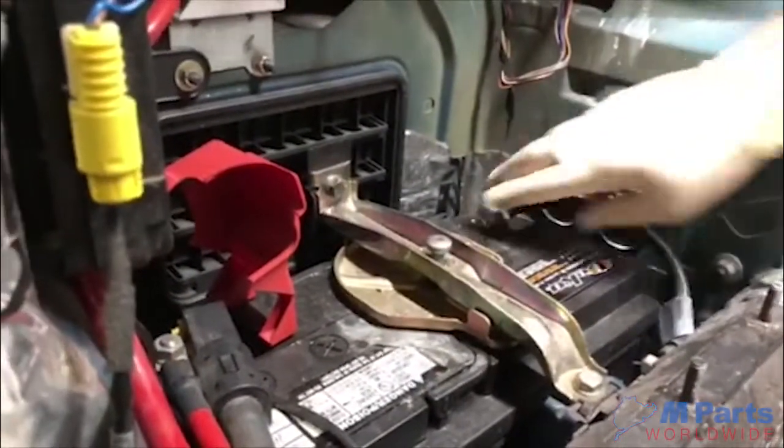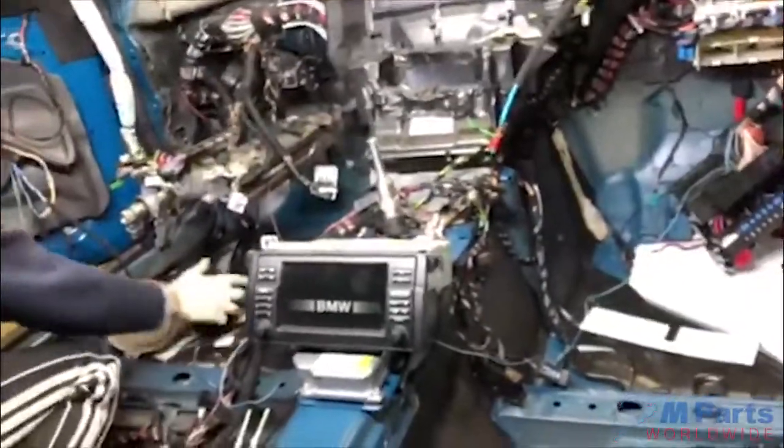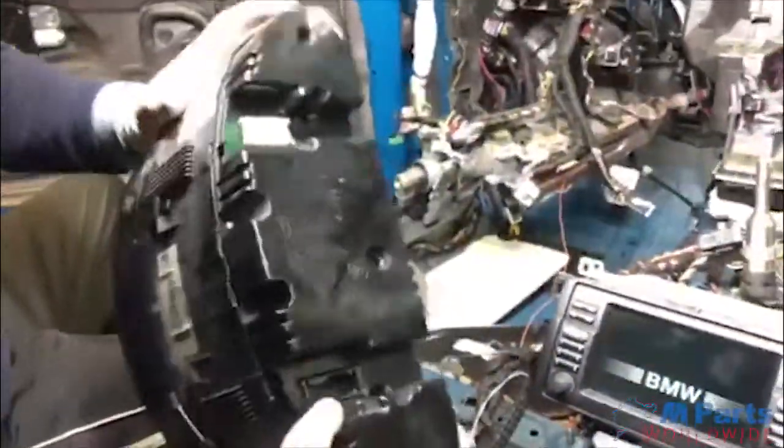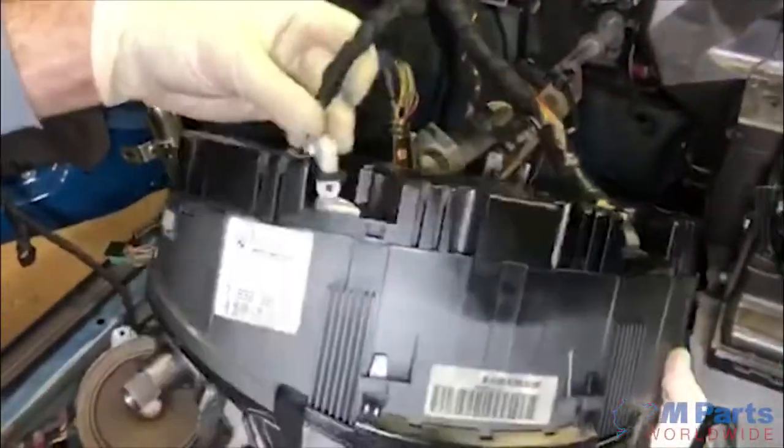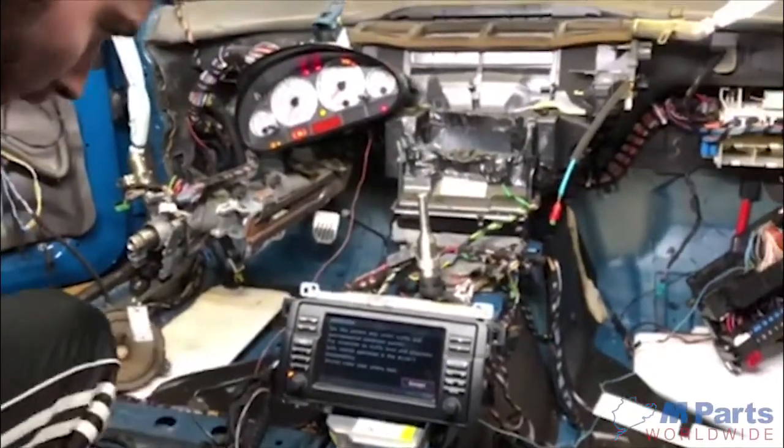Battery. We have the subwoofer connected, all speakers connected. And here's one thing that you have to make sure: you plug in the cluster first, or else the GPS won't work or turn on. Okay, turn on the key. Alright.